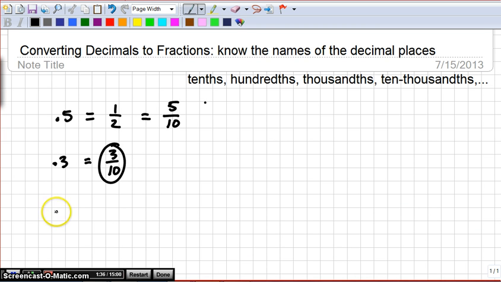Let's try a number like 0.12. Again, most people would say 0.12, but the correct way to say that would be 12 hundredths, because the 2 is in the hundredths place. So when you write it as 12/100, you get the fraction. Then you simply have to reduce that fraction to lowest terms. Converting fractions into lowest terms is another video that I'll get into later.